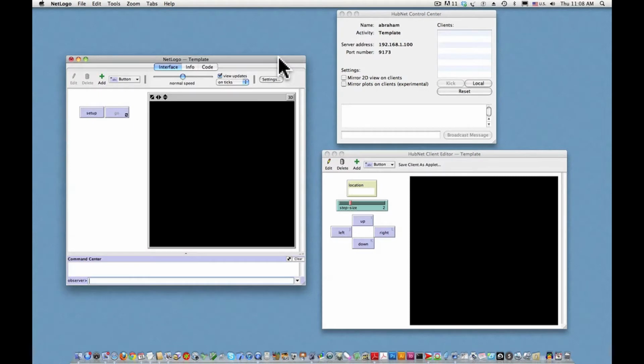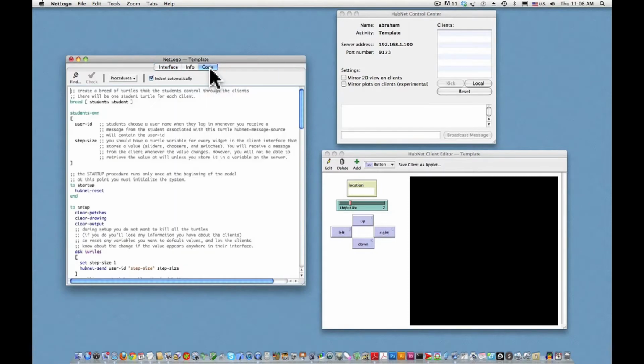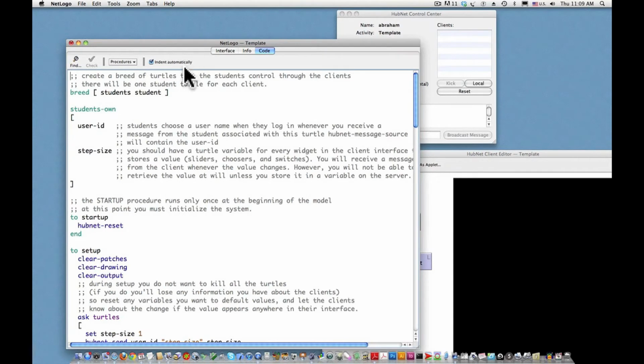We now want to take a further look at the code tab of this NetLogo model. So we see in the code tab there are extensive comments explaining what all the commands are.